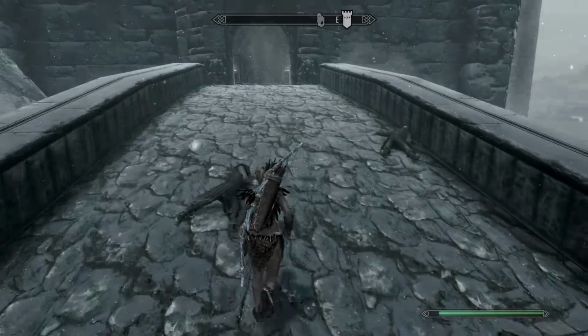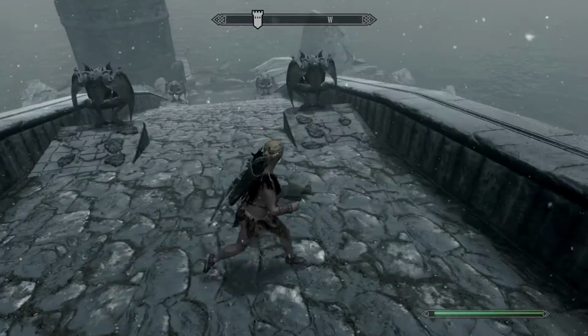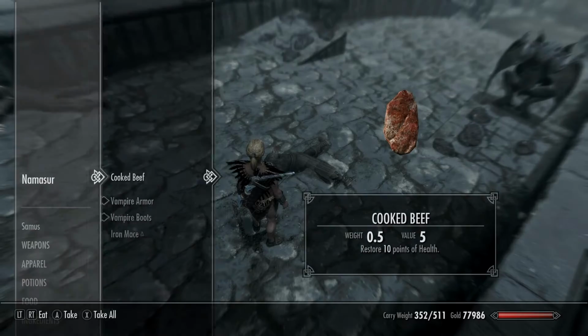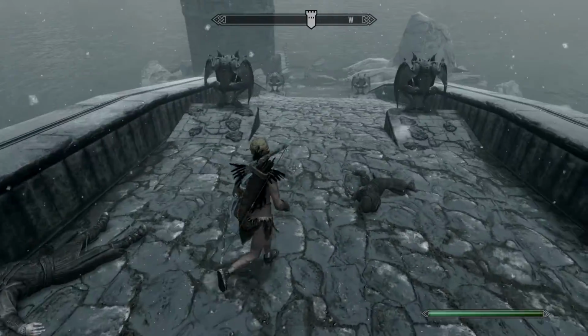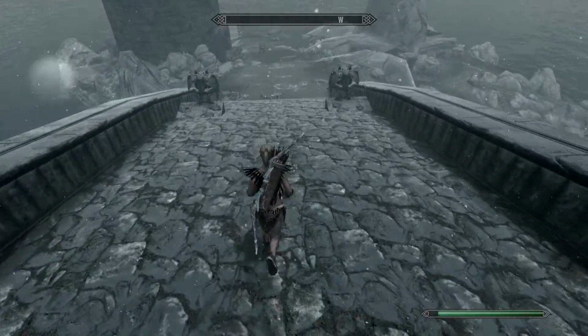And folks, don't forget to check outdoors also to make sure that nobody died. And the way you tell, I don't know if I said it before, if they're wearing vampire armor, they're definitely a vampire. If they're wearing Dawnguard armor, that's definitely Dawnguard.